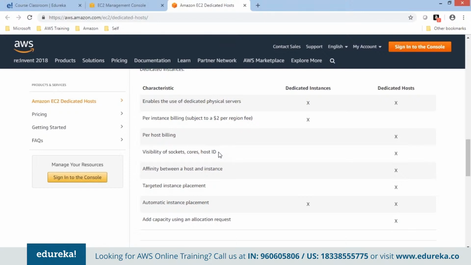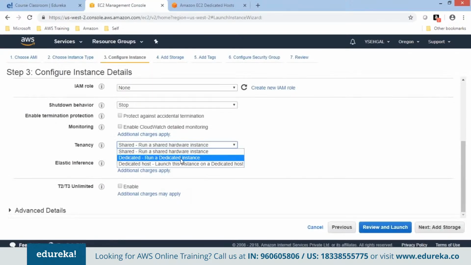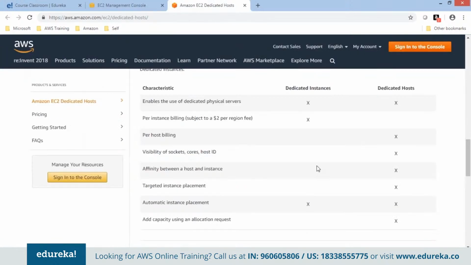Specifically for PCI compliance, they actually look at a dedicated physical host kind of model. And they have added a variant between shared and dedicated host, which is referred to as a dedicated instance. In this case also, Amazon would assign a physical host to your account.